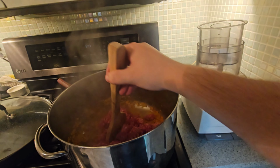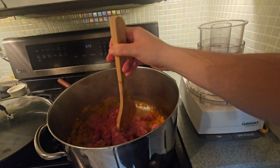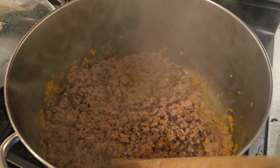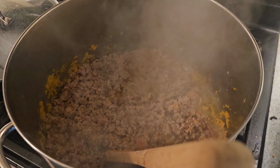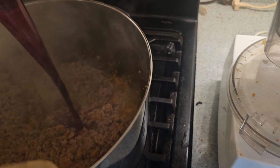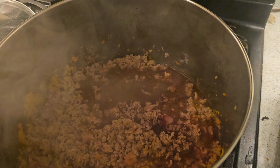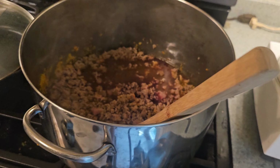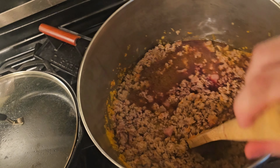And we're just going to chop this up, you know. Obviously, let it do its thing. So this is what it should look like once the meat is cooked. And now we're just going to come in with our glass of wine, right? We're just going to glaze the... Going to cook that in there, and that's going to cook off. We're not going to have any alcohol in the dish, and it's going to basically just dissolve in there.